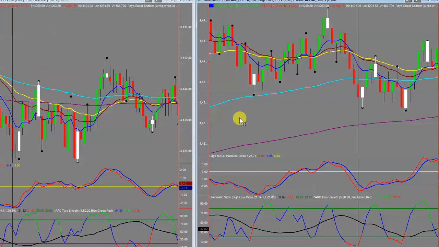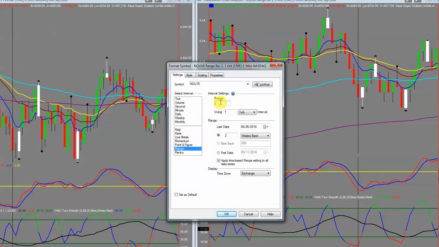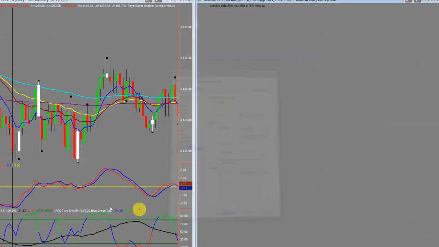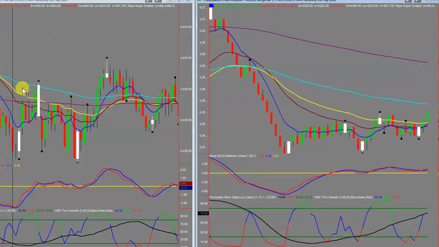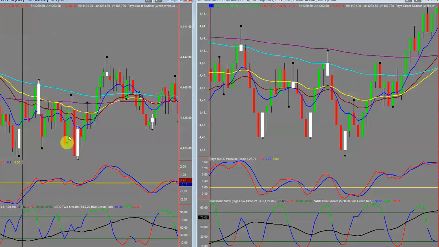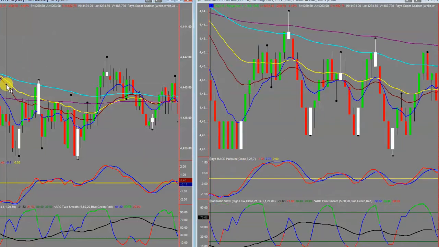Now let's go and drop the time frame, and let's go and have a look at a one range. Now one range, as a reminder, is 4 ticks or 1 point. So we just put one in there. We're looking 2 weeks back. Let me just get that up here. Now one of the things you can also do is have your tick and a range chart on the same window, or like myself, if I have multiple screens, you can have them on different screens. But let's just go to this exact same price action over here.